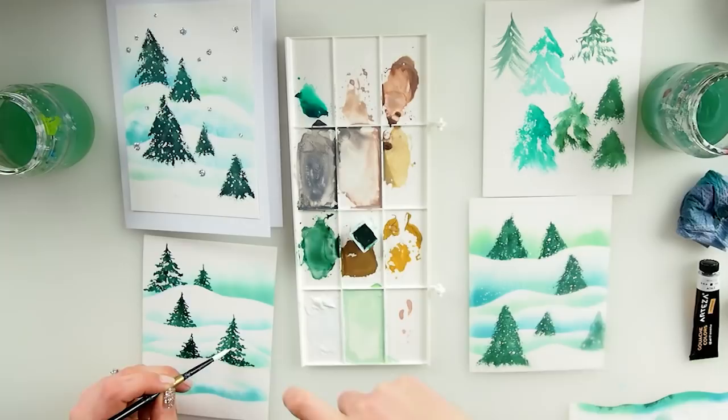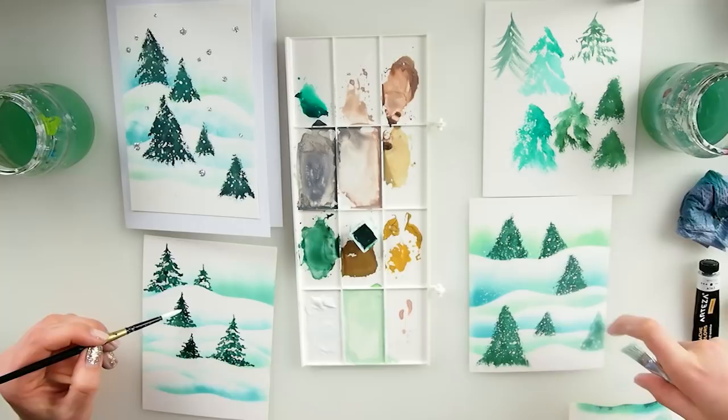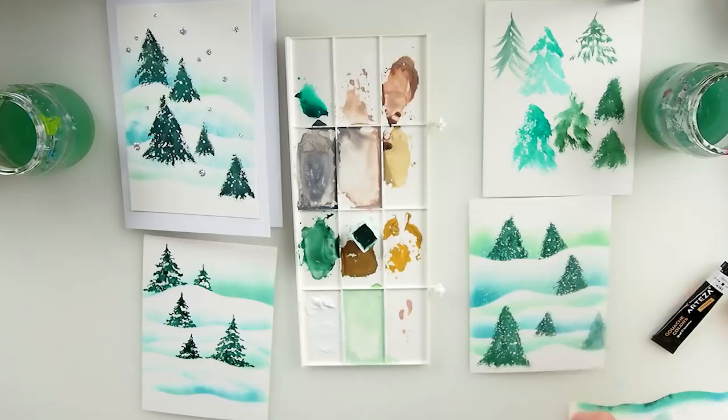You can do mine if you wish. Look how much snow there is on mine. I wish that happened here. So much snow. Oh no, this one wasn't dry. Mine isn't dry here either. It's okay. Sorry. That's okay.